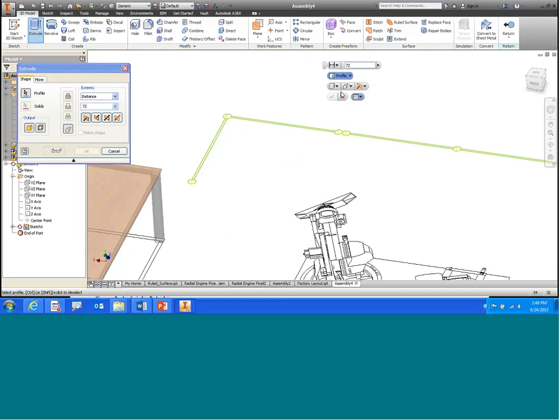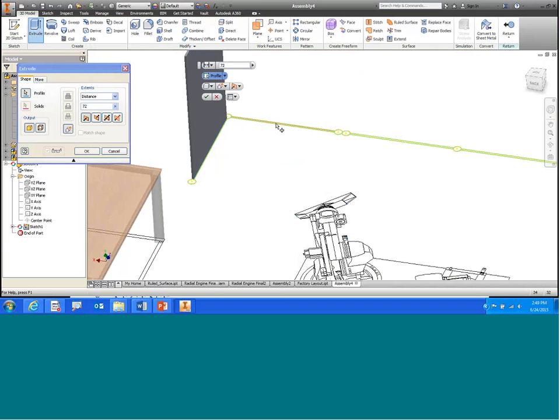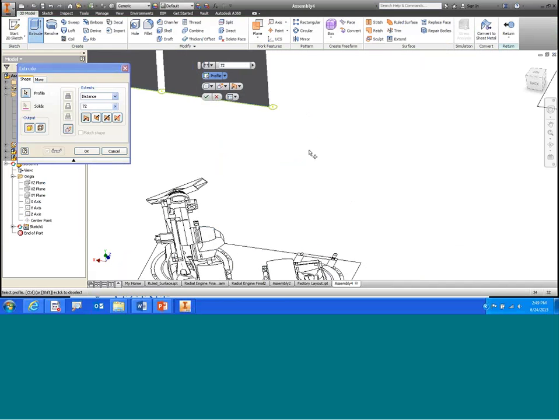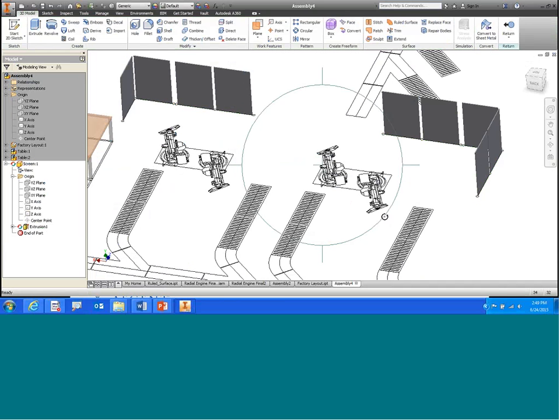Let's try this again. Let's extrude out the walls. Something seems to be happening with the way the sketch happened for the poles. You can see that I've actually created all the walls of my screen.